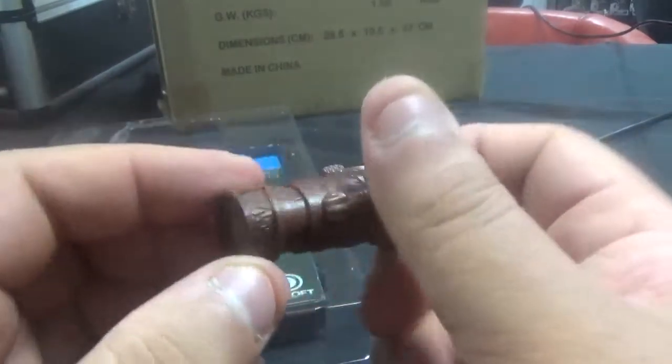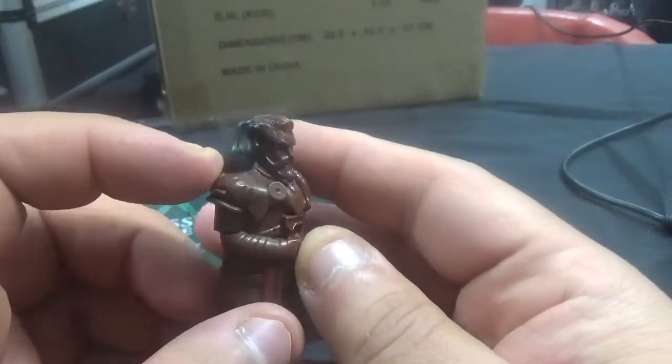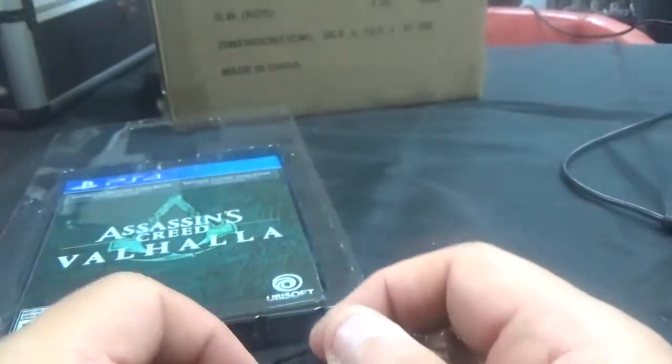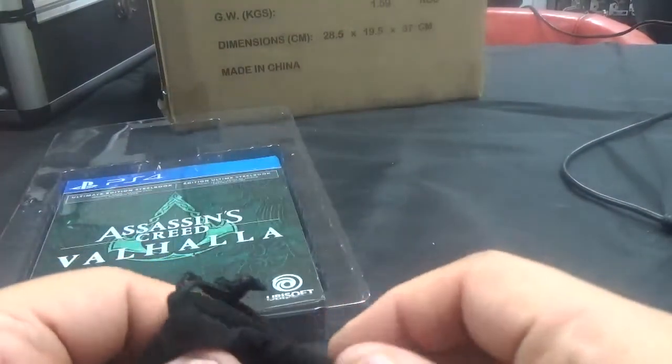A little Ubisoft on the bottom there. A little, looks like a, I don't know who this is. Ivor? Is that who this is supposed to be? I have no idea. Viking. I haven't played the game yet, and again, I'll be playing it on the PS5.